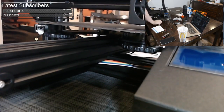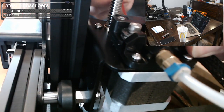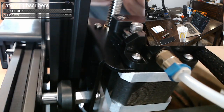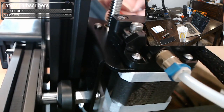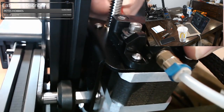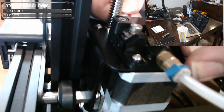Okay. So, here we go. We have the filament loaded right there, and we take it around. This is another trick here. Let me see if that's going to show up on screen. So if you shove it in a brass hole over here, and when you get to the other end, it likes to jam up right there. But what you can do is if you cut an angle like this, so the angle is pointed toward the back of the printer, and then you put it in, it will go, or it has so far, it'll fit into the mount. My angle might be too tight for it. There it goes. And then you get it, and you can see it running into the tube there. So, and that's how you know you're in the hole.